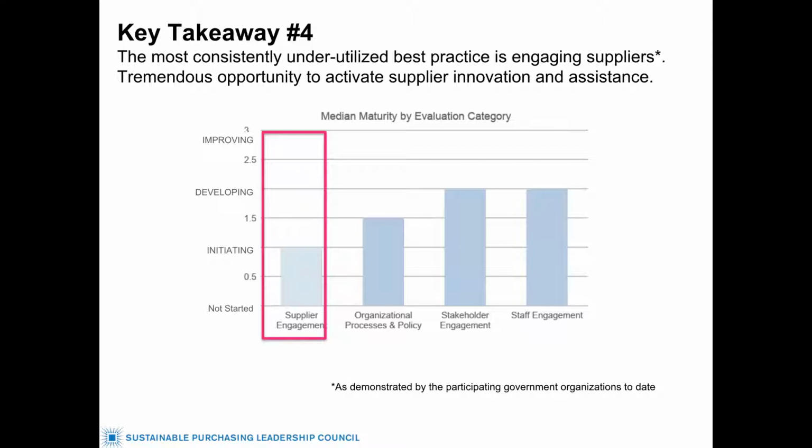Stakeholder engagement is more focused around third-party engagement. So, do you work with TCO development if you're trying to establish product roadmaps? How are you bringing external stakeholders into your area of work? And then staff engagement would be more broadly engaging procurement teams, broad strategies that cover all of your impact priorities, employees that are relevant, let's say.